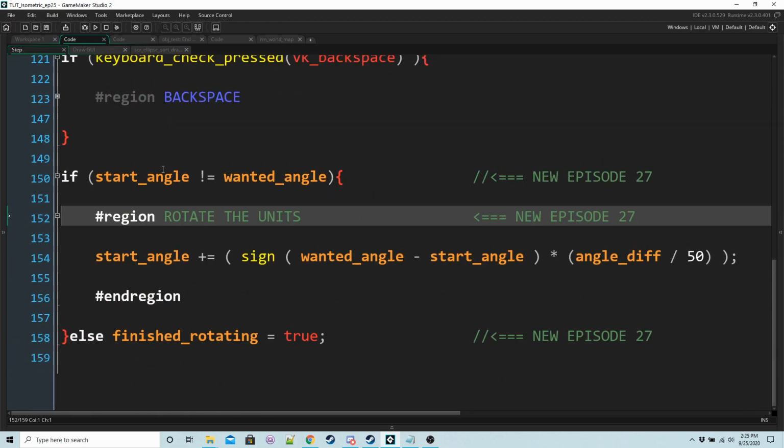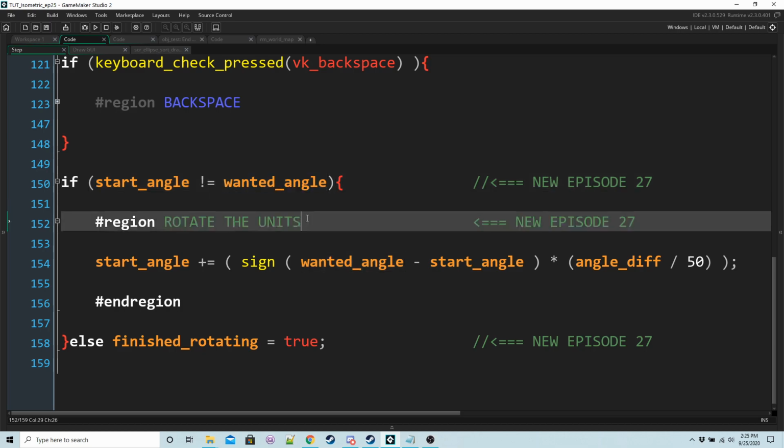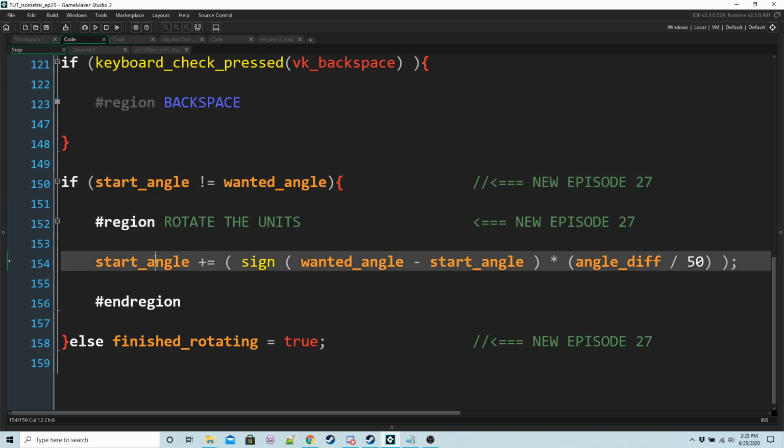Okay, so if the start angle is not equal to wanted angle, which if we press left or right, this is not going to equal this, then we want to rotate the units. Start angle is going to increase by the sign of wanted angle take away start angle. So this is going to be either -1, 0, or 1. But then we're going to times that value by angle difference divided by 50.